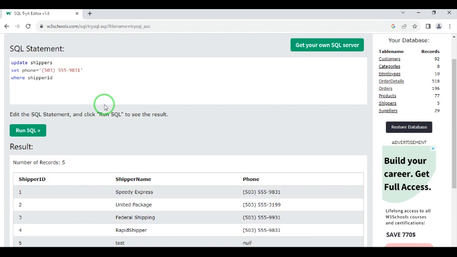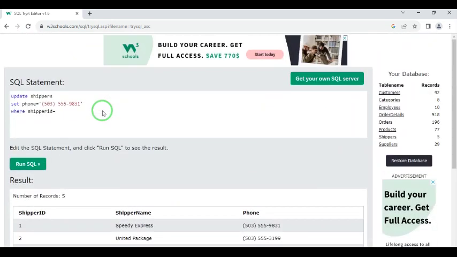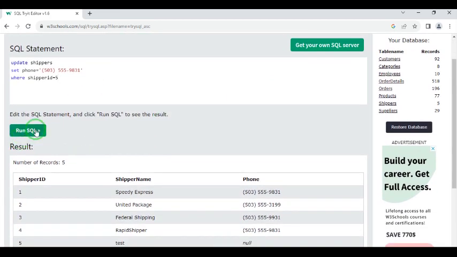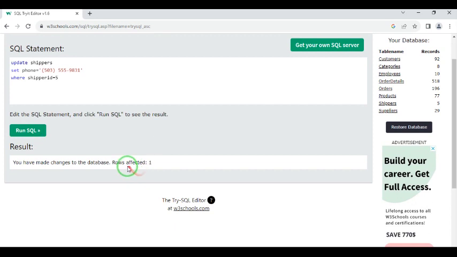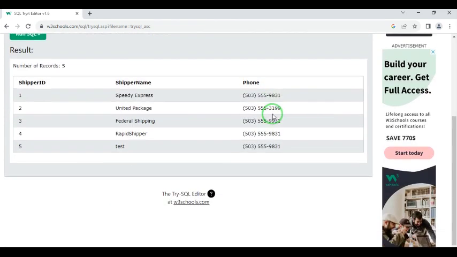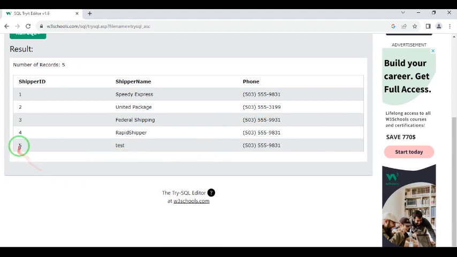Where shipper ID is 5. Now run this query. One row affected. Here we can see the results. Our 5th record was updated like this.